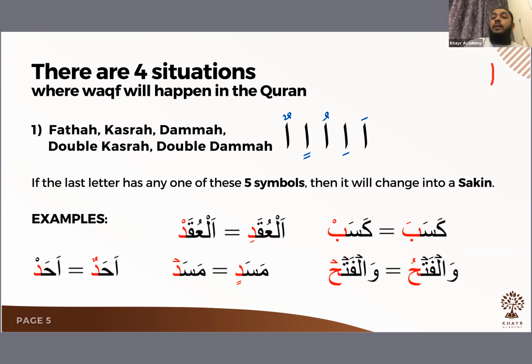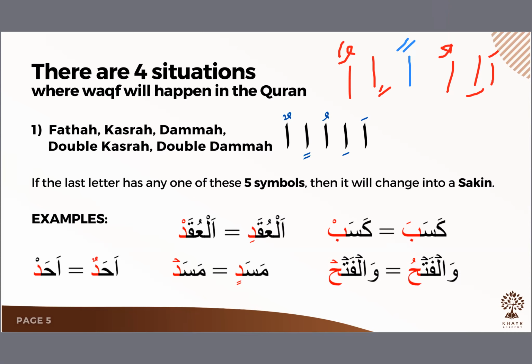In Arabic, it can come 1 fatha, 1 kasra, 1 damma. Or 2 fatha, 2 kasra, and 2 damma. Now, what we will do, we will take this one off. And we will color this different color. So 2 fatha will have blue. Okay. So I've explained it to you.